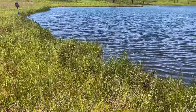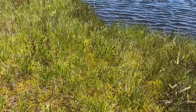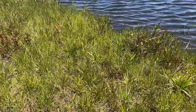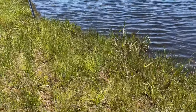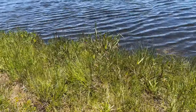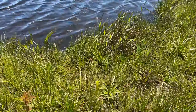And you can see some more. You can see some more as I walk along. I don't see any sundews in the sphagnum moss. They only had them there, but as we walk along, I saw some. Did I just walk by them? Or I'm just blind? Oh, I did walk by it. Okay, so right over here.